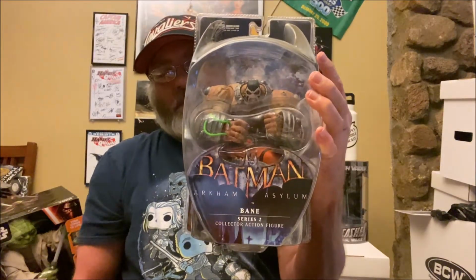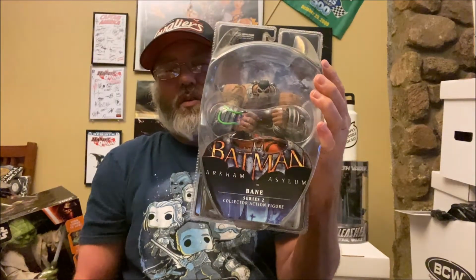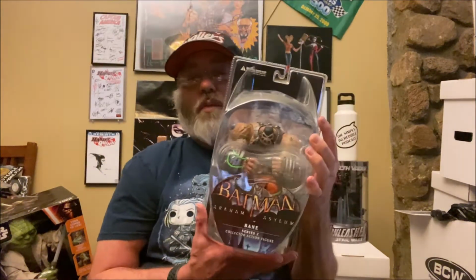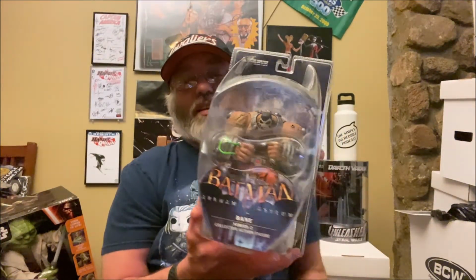There were 2 figures I needed out of the Arkham Knight series, and I needed this one. I believe I got the 2 in the Arkham Knight series just before I picked this one up. And I finally got it for what I thought was a fair price. There for a while, this thing got up to being over $400. And I was just like, there's no way I'm paying that much for it.